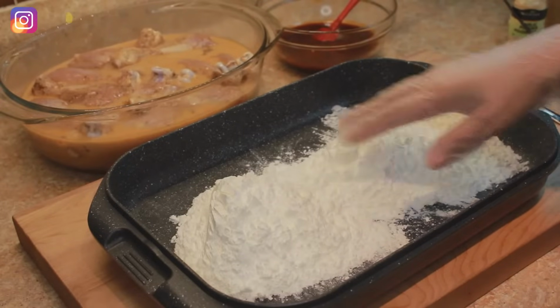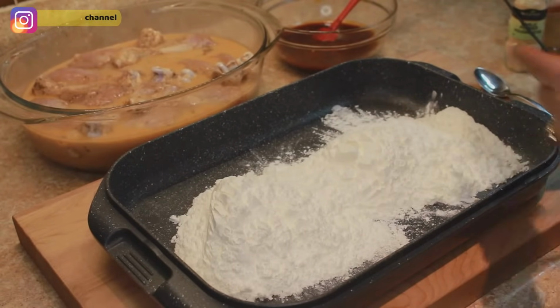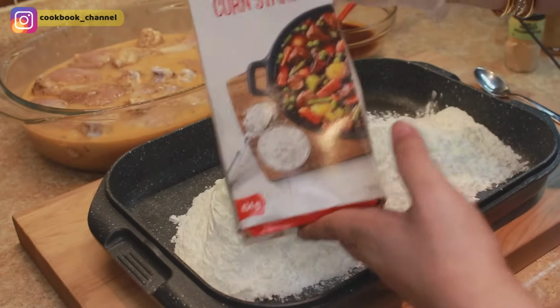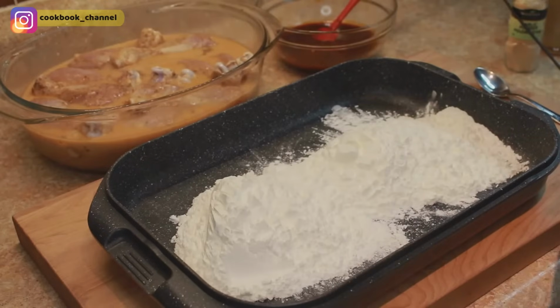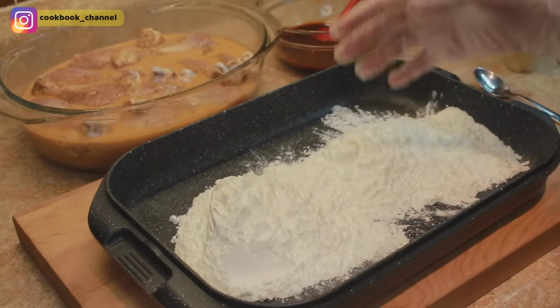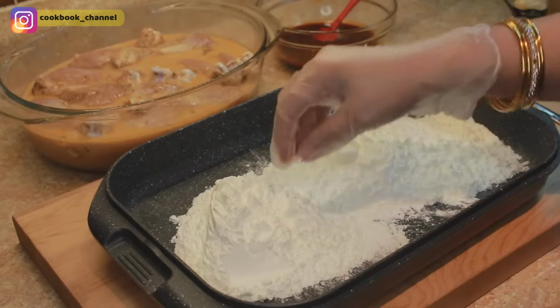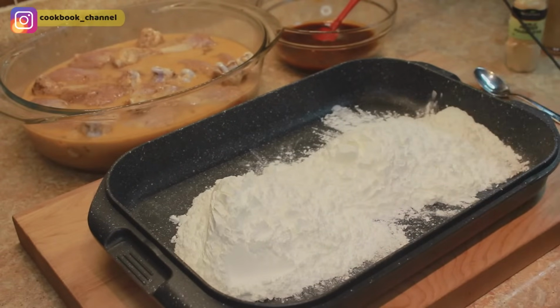To fry this chicken, I will be using corn starch today. This is what I will be using, corn starch, or you can even use corn flour. Also, if you have tempura powder, you can use tempura powder. If you have potato starch, you can use potato starch. If you have all-purpose flour, what you can do is you can divide 1 cup of all-purpose flour to a cup of cornstarch. But here I've got 2 cups of cornstarch. This is what I will be using.